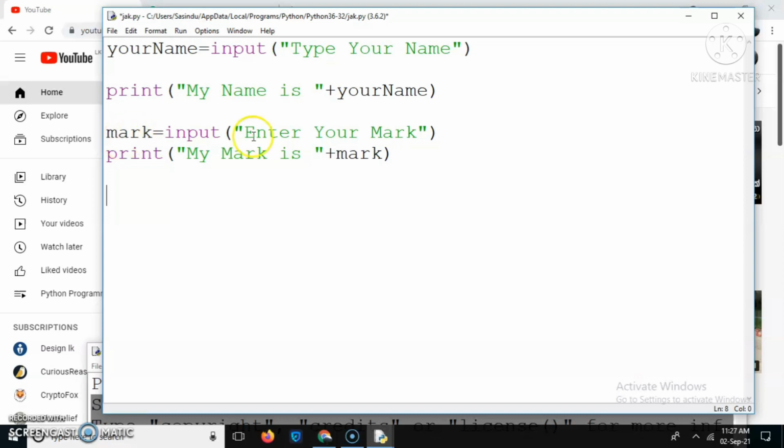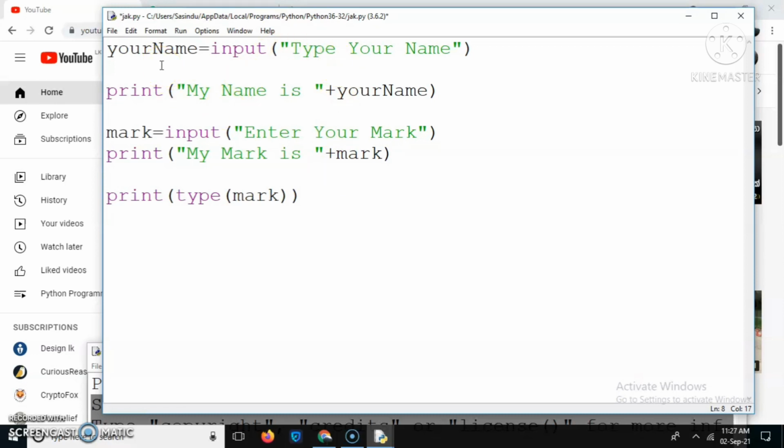Then that variable is taken here. Even though he gives a numeric value, integer value or float value, any value, that value is taken as a string value here. To see what type of data is taken here, we can use the type method. Print type of this variable, right? Then let us run this program first.